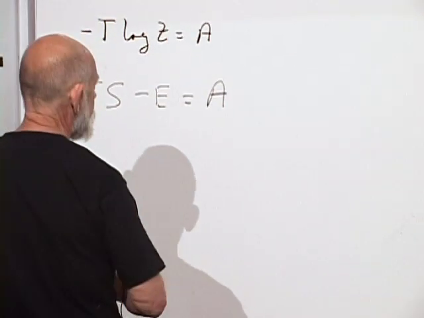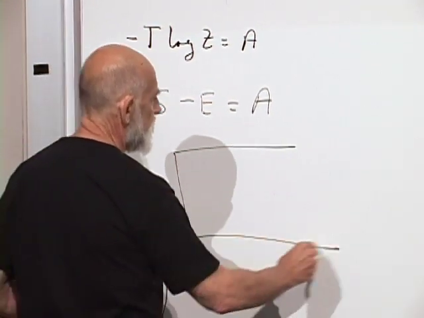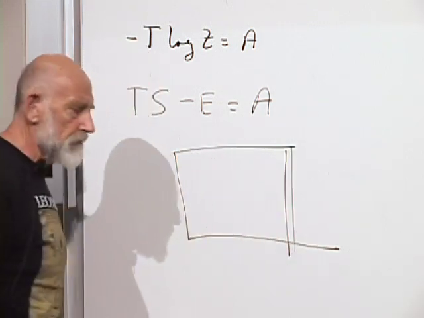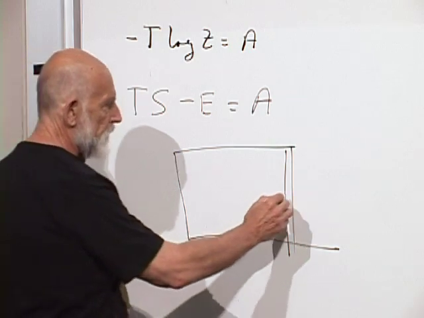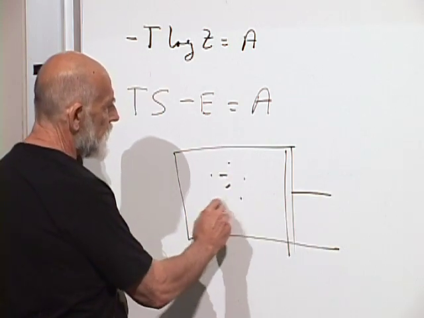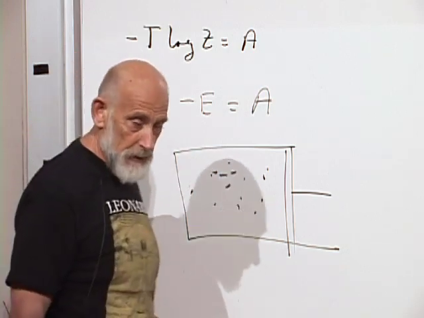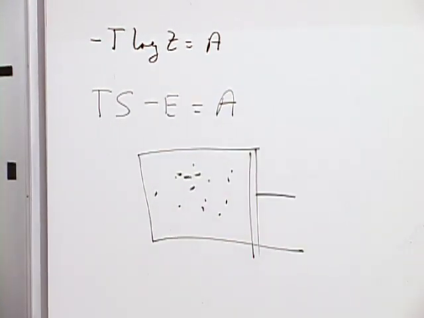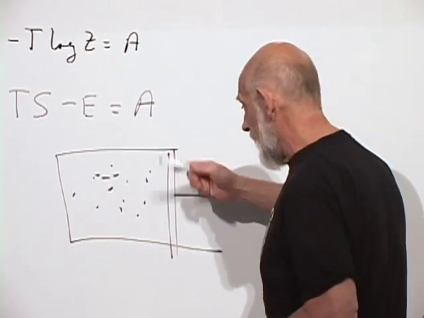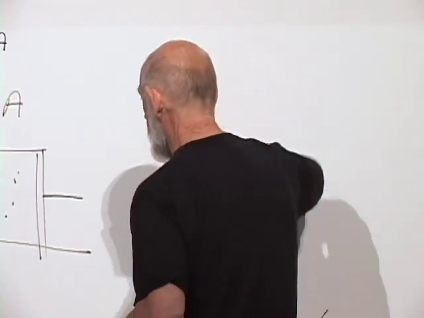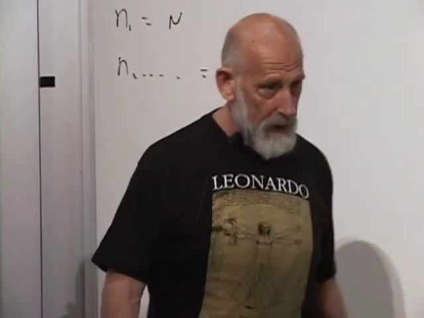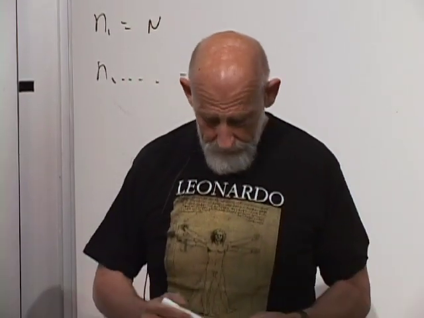The definition of pressure is, of course, through the definition of force on the walls. We could imagine a cylinder with a piston, and we could measure the force on this piston due to the collisions of the molecules with the piston, and that would define the pressure. The pressure is the force divided by the area of the piston. We all know that. So the question is, how do we calculate the force on a system?